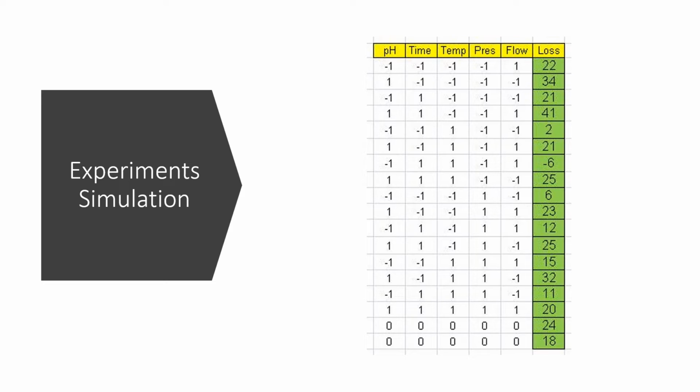The simulator has provided the process loss estimation outputs, for each experiment. In the simulator, every time we press F9, a new set of experiments is run, giving, as in real life, different results.